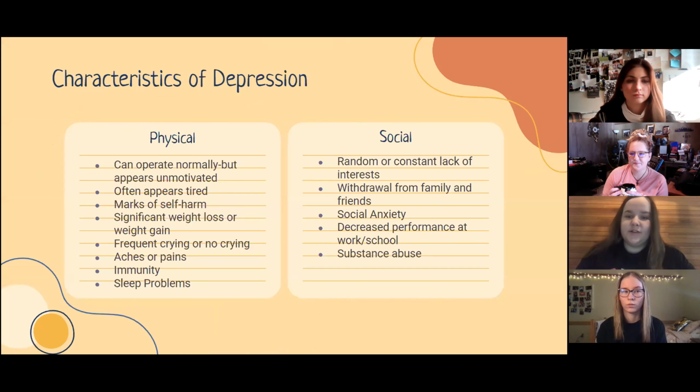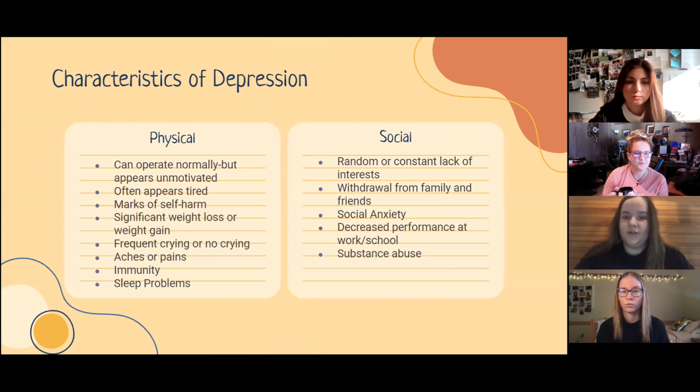So, physical characteristics of depression. There are many of them, but we just summarized the ones that we thought would fit well with this presentation. Usually an individual with depression can operate normally, but they may show that they are tired or unmotivated. They may appear tired because of the quality of sleep they had, or the lack of it.